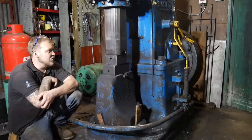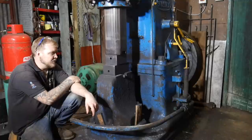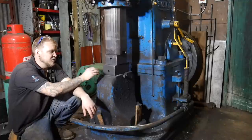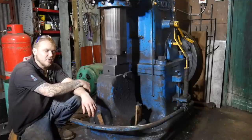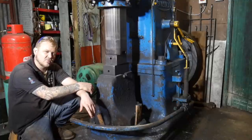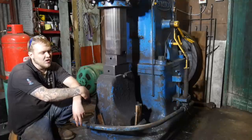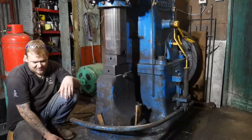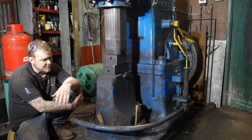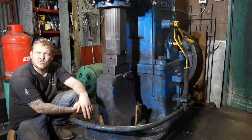So at some point in the not so distant future, there'll be a part 3 and part 4. It is going to involve taking this out and getting it stripped down, getting this out of the ground, maybe pouring a bit of concrete, probably some reinforcing in there. Depends on how we deal with it, maybe some fabrication work. And I might even lift this up as well and get this a bit higher so that I'm not bending over as much when I'm using it.